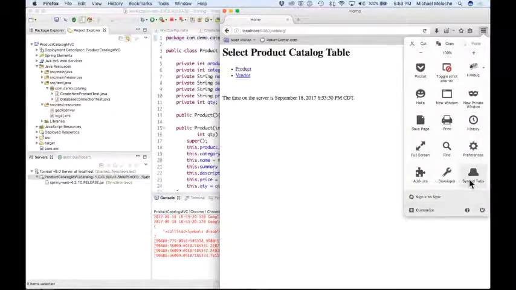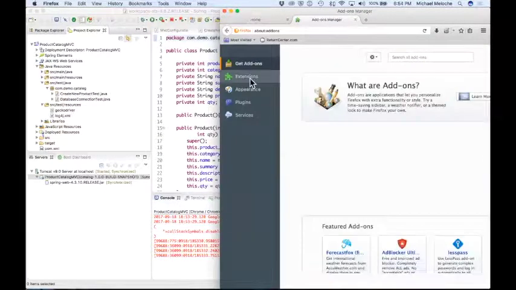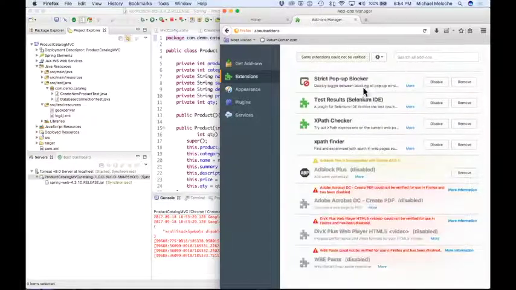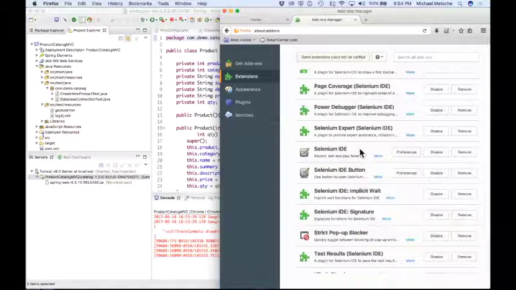So once you install the Selenium IDE, you can go out to add-ons, and the ones you want are basically anything that says Selenium IDE, and just download all the plugins for those. You also want to get the Selenium IDE button and just the plain old Selenium IDE.